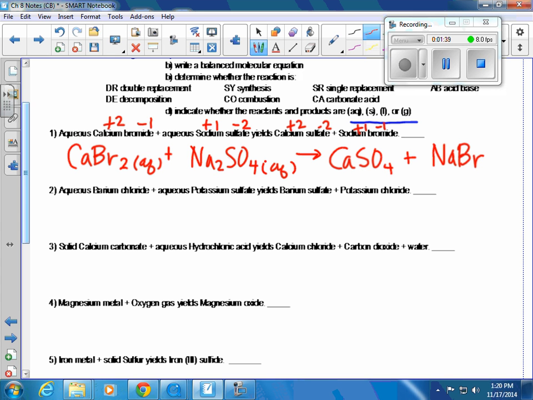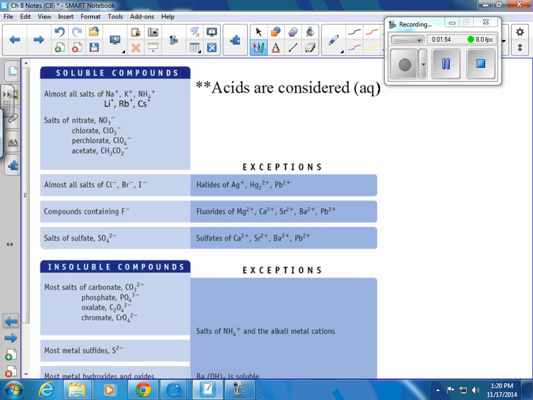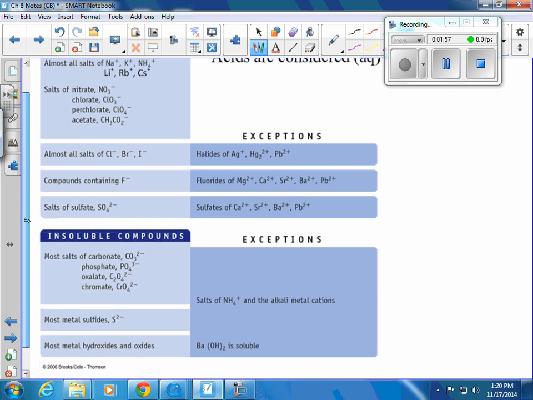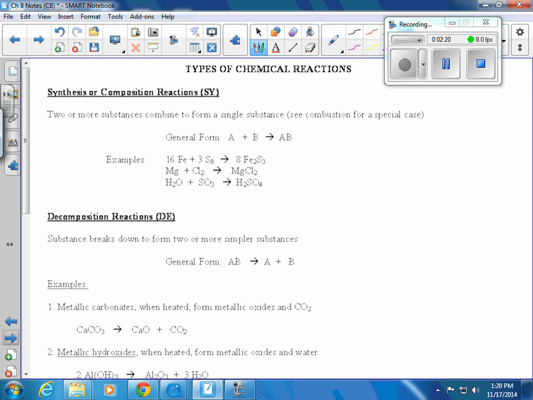So if you recall from class, we need to look at the anions. And remember, the anions are the second element that we are bonding there, or the second part. So if I take a look at sulfate for calcium sulfate, let's see if I can find it here, calcium sulfate. So I look at the sulfates, and they are right here. So hopefully you're looking at your cation anion sheet, and calcium is an exception. So calcium sulfate, I am going to write down that it is a solid. Then sodium bromide. So bromide is right here. It's aqueous except these exceptions, and I don't see sodium over there. So that one is going to be aqueous.